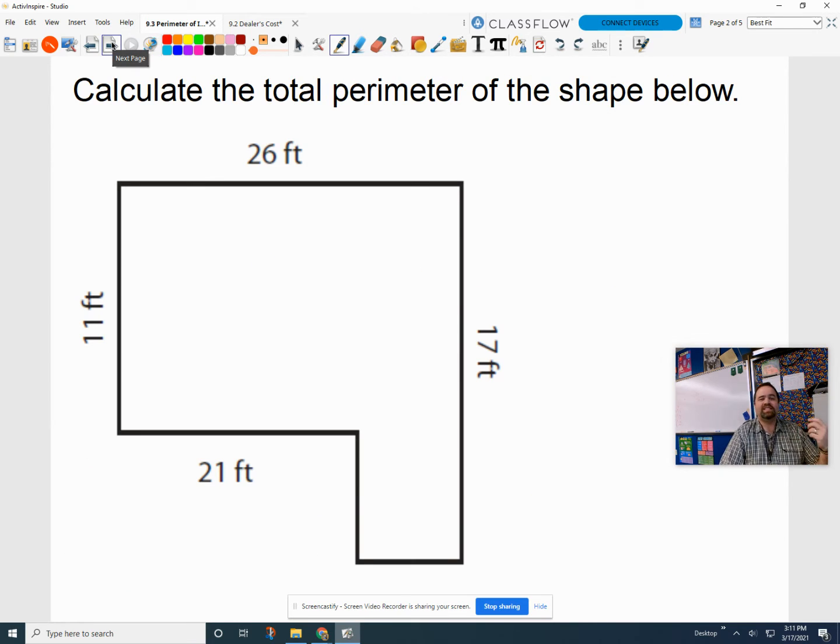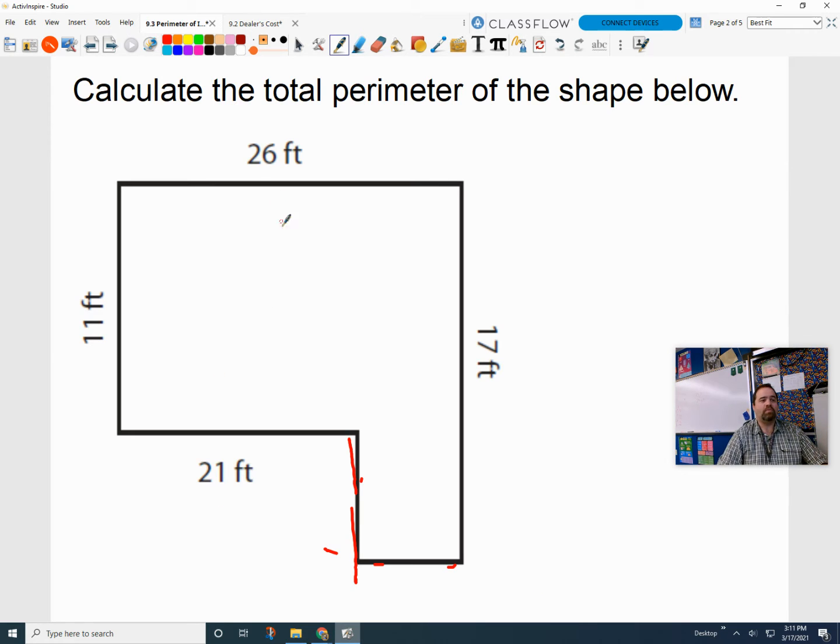So this thing is kind of a rectangle, but there's a couple pieces of information missing. You're going to have to figure out those couple of pieces before you can add up all of the sides. You're given 4 sides here, but you're missing this vertical piece here and this horizontal piece here. So we're going to have to figure those out before we can move forward and find the perimeter. Now, since this thing is rectangular, that top measurement being 26 feet is going to translate down to the bottom measurement, which also needs to be 26 feet. It's just broken up into 2 pieces.